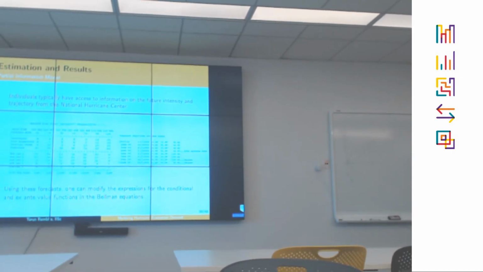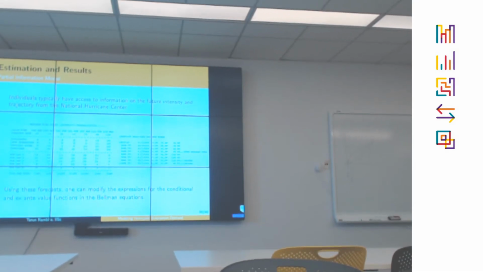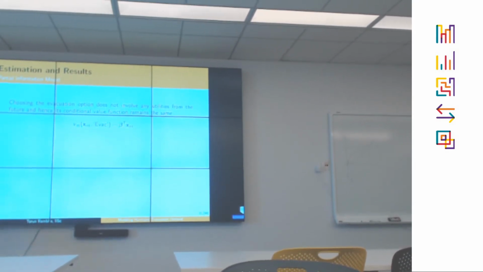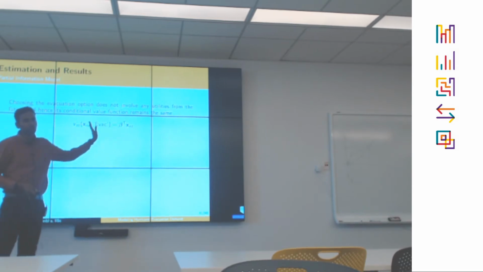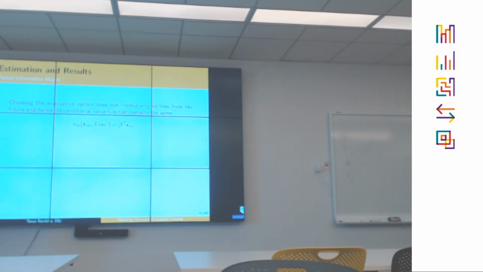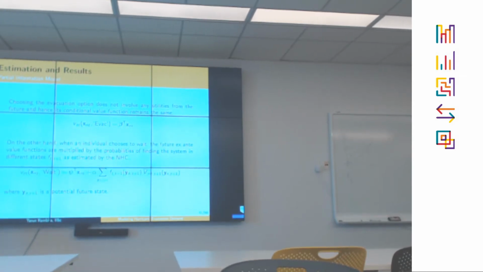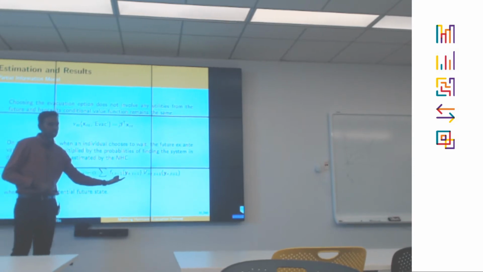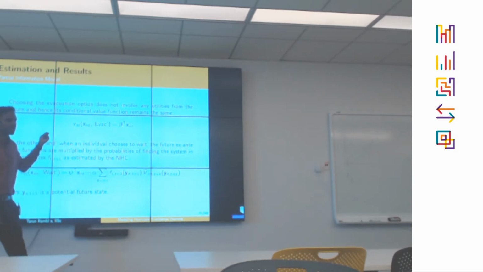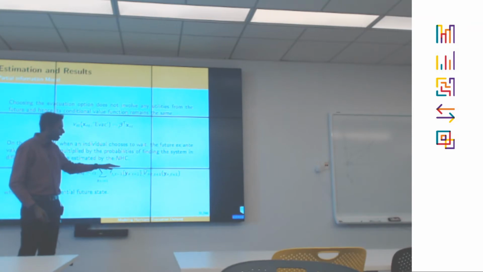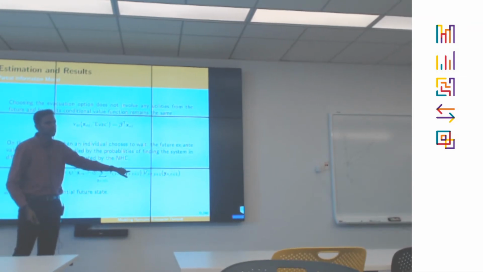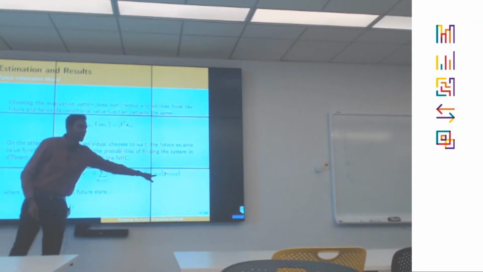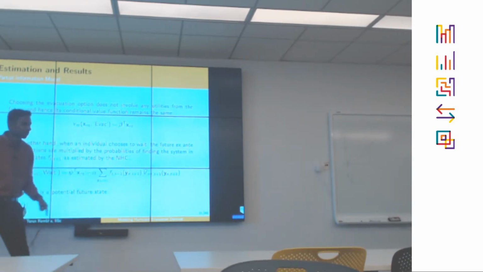So we'll modify the Bellman equations and use this data. The way we do it is the evac option is still the same. There is nothing from the future, so it's just a linear combination of the parameters as well as your state variables. But the wait option now has the f function that reappears. This tells us the value of being in a future state, and this is coming from the National Hurricane website. It's telling me the probability with which the intensity could be 1, 2, 3, 4, 5, and the value of being in those states.